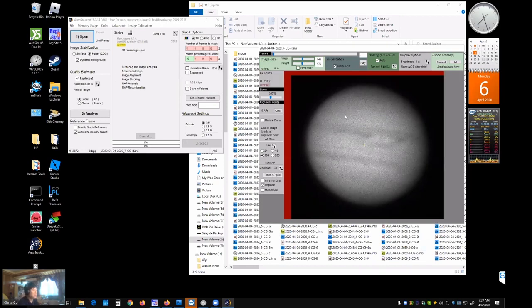Now we were talking about the AP size, and there were some comments about what if we use an AP size that is too small. I actually had an accident yesterday when I was processing Mars. I used a very small AP size, and what happened was that after the stacking, I got a lot of artifacts. So it's not recommended to use the smallest AP size. I think Simon talked about this yesterday, right? Right, when your AP size is too small. In fact, I'll show it to you.